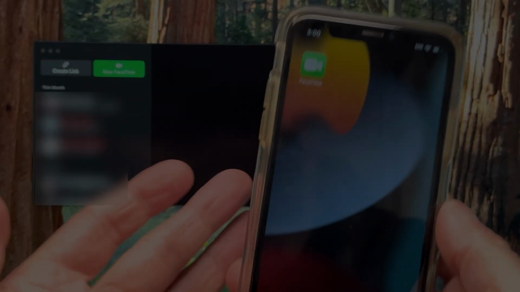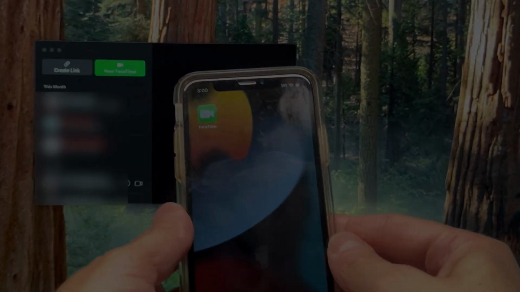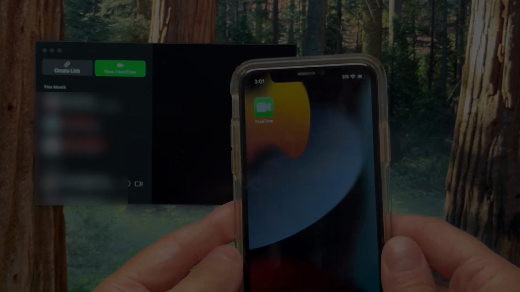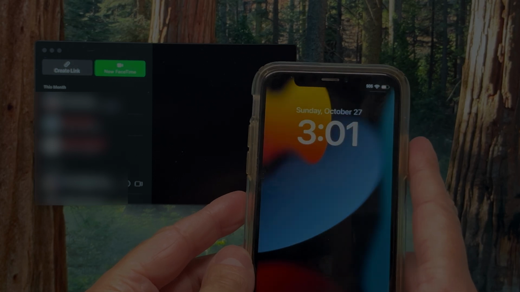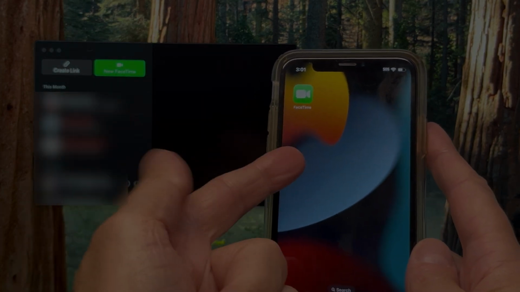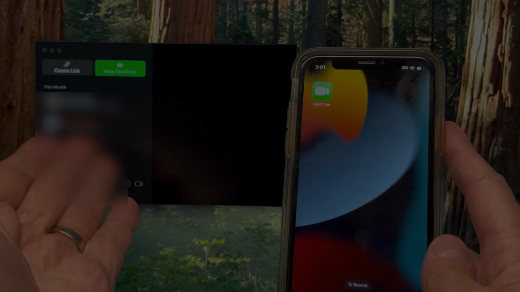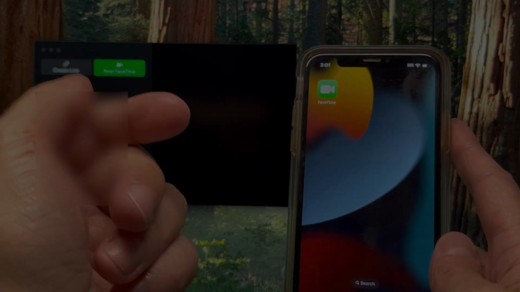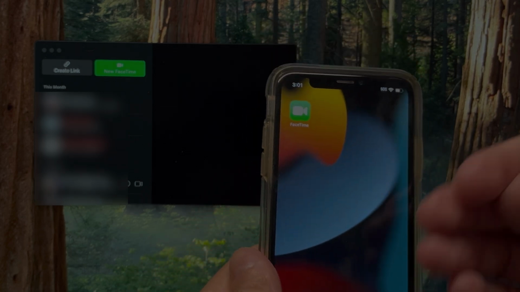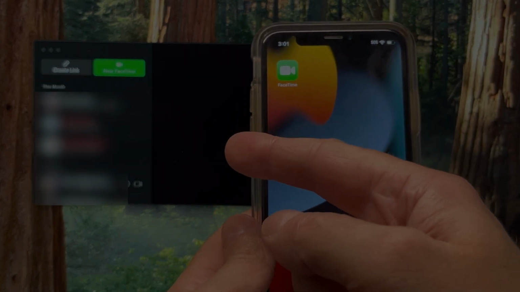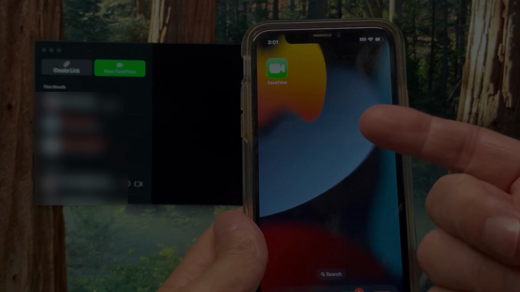Hey guys, so in this video we want to explain to you how to make a FaceTime call between two of your own devices. So for example, a call between your iPhone and your iPad or your MacBook. In case you already tried this out at home, if you try to just call yourself with this new FaceTime call button, then it just won't ring on the other device. So there is a different way on how we can do this instead.